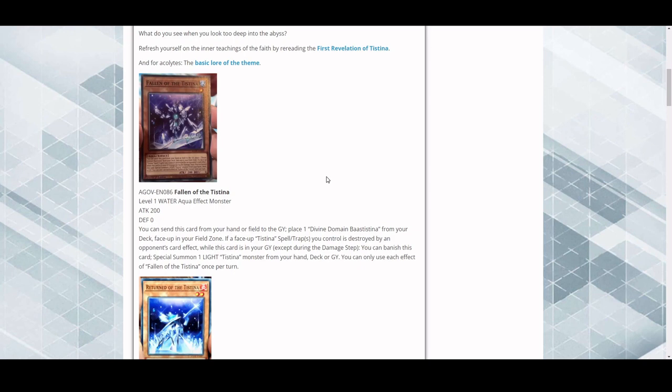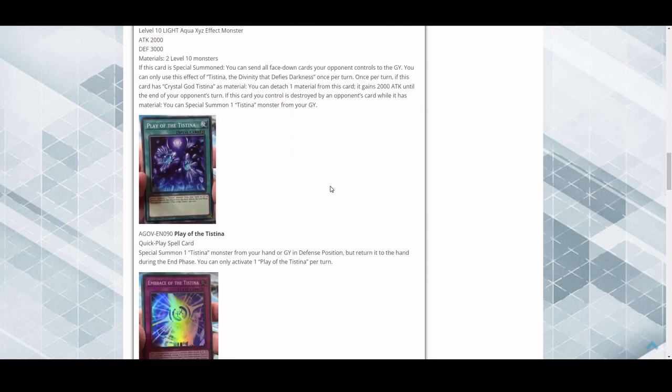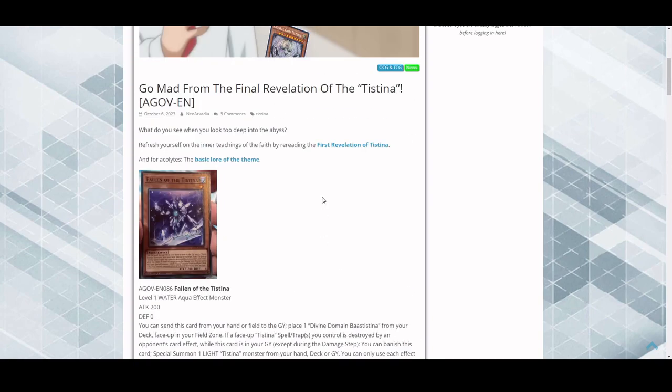Do you think this is a major improvement on where Tistina was previously? I think if anything, it might somehow be worse. Because before we had hope. We had hope for a second archetype. I'm telling you, the wave 3 support's gonna be crazy, mate. We had hope for useful spells and traps. We had hope for anything, and instead we got this. Yeah.